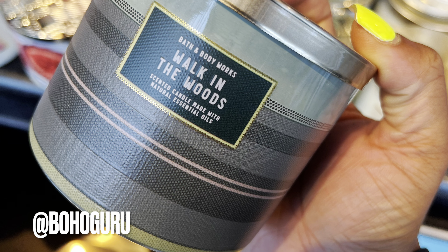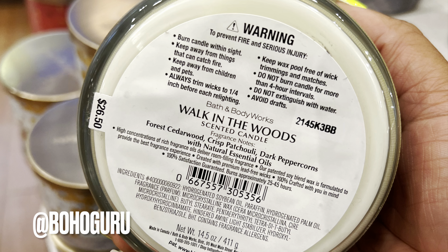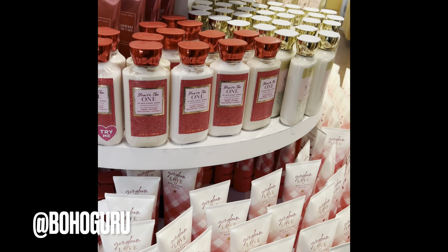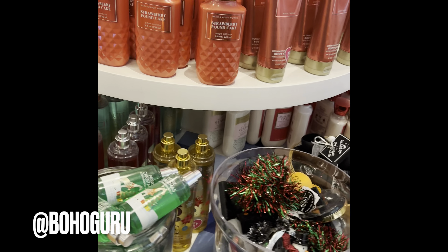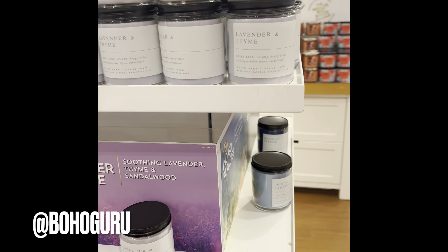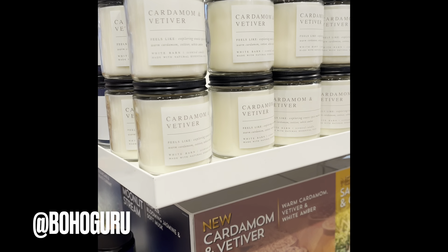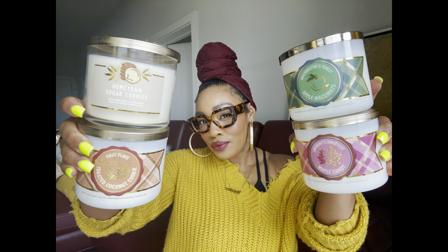This one is the Walk in the Woods — I did not get this one, it was just a little too smoky and masculine for me, but if you're interested in those types of scents you can definitely try it out. This is the 75% off body care that was left in my store. You're the One and In the Stars has been reformulated and repackaged, which was in my store in the new packaging already. I was really a fan of the Indigo Paradise and the Moonlight Stream, and I also really liked the Sage and Citrus — it was just a really refreshing citrus herbal type of scent.